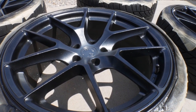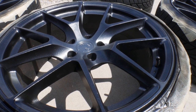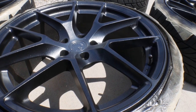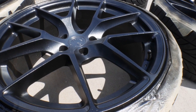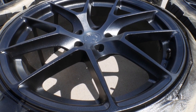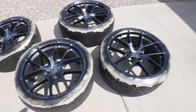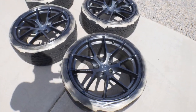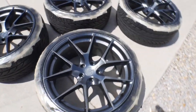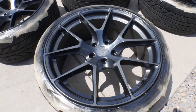Let me know what you guys think in the comments down below. If you like it, keep in mind, this is all removable. So if you guys think this looks like absolute crap, I totally get it. It's just Plasti-Dip. But this can all go back to what I originally had. Nice, clean, black wheels. But the goal is to actually see what the car would look like with wheels that are a little bit lighter. To see if I actually would like to do some sort of powder coating in the future. And I'm a bit curious to see what lighter wheels would look like on my car.